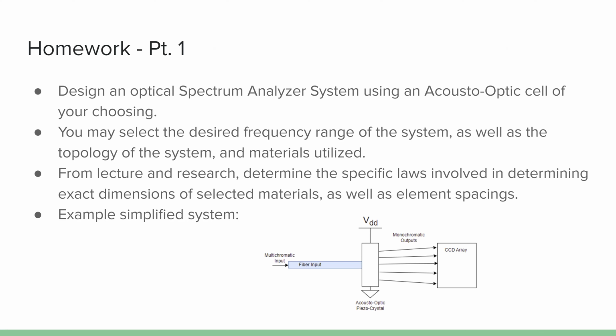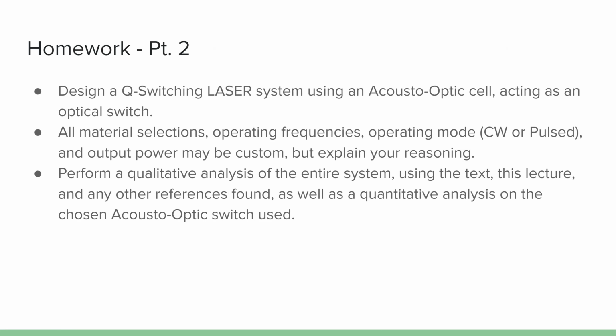So you have both a good qualitative and quantitative description of how you would utilize an Acousto-Optic cell in a spectrum analyzer. So this is your first problem. Moving on to your second problem, I would like for you guys to now design a Q-switching laser, again using an Acousto-Optic cell. You can actually have it act as an optical switch, or you can have it be an optical modulator, your choice.